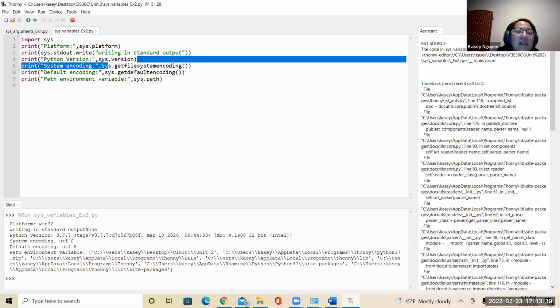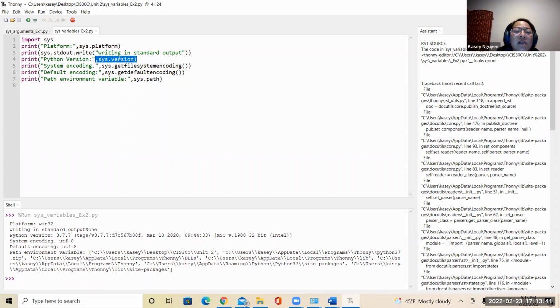Now, this method usually issues the same command that you would use on the command line. When you have Python installed, if you type in python -V, it's going to give you the same thing. So this method actually executes the command and returns the information. This is why it shows that I'm using version 3.7 with my Anaconda.